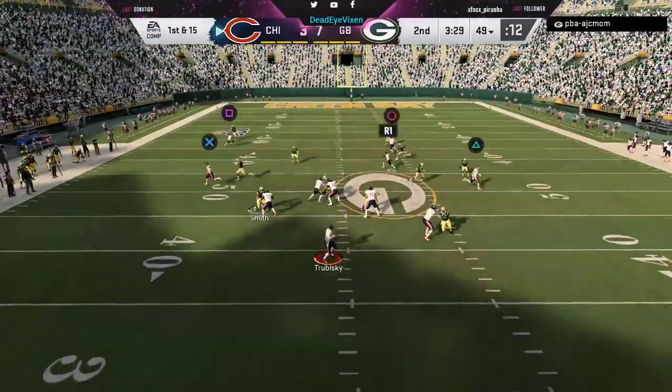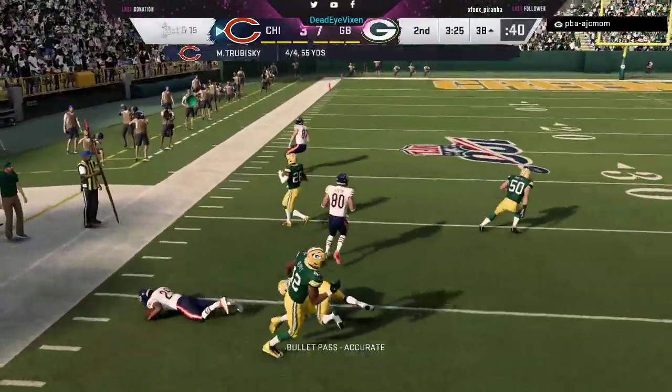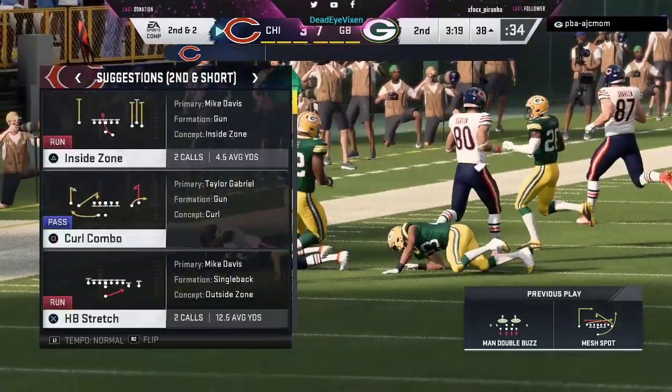Now it's Trubisky. Gets this to his running back, Tarik Cohen. If they didn't have that penalty a moment ago, it'd be a first down. Still a nice 13-yard pickup.